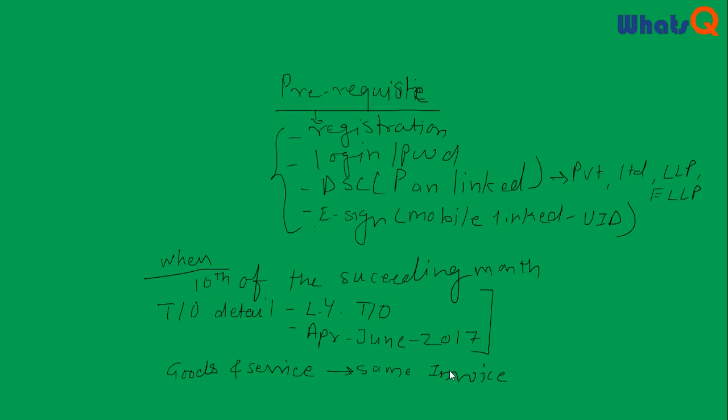Export details we are also giving. Exports are treated as zero rated, and they are treated as interstate supply, so IGST is charged. There are two ways to take this zero rated benefit. Either you make the export without IGST and then claim a refund of the ITC of goods that you have taken inward for supplying those goods. The other option is to pay the IGST and claim the refund of IGST. These are the two ways you can claim the export benefit.